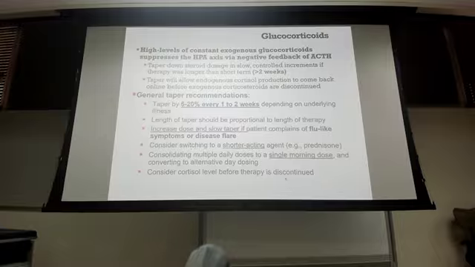And then looking at the last line, this depends on the provider. Some people are very good with looking at their patient and saying, I think that they're okay. This is the safest thing to do, which is not always the thing that we do. So what this is saying is essentially get a lab in the morning, figure out what their cortisol level looks like as you've been tapering. So when you get to the end of the taper, you can see, is their body making this cortisol on its own before you pull the med? Because if you pull the med, then you know that they're probably going to have a flare. And so this is just trying to make sure that the HPA axis will back up again.